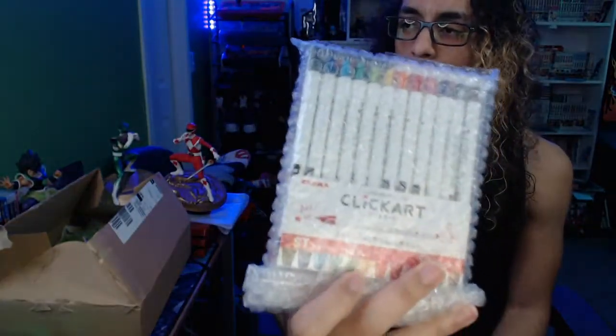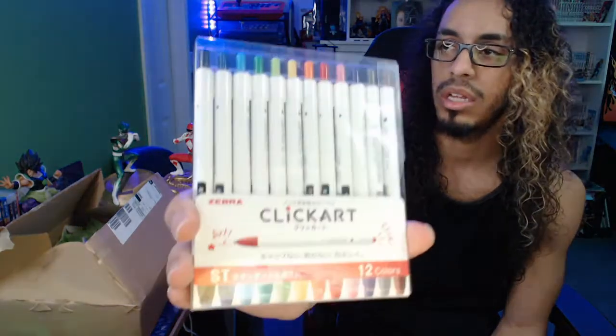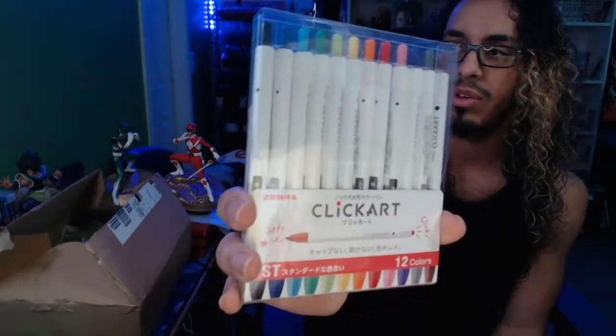For some reason I decided to buy markers. I know exactly why — I was trying to get over a certain spending amount when I put the pre-order in a few months ago because they were having a sale. At the same time, if you spent a certain amount you'd get like an extra 500 points of credit, since CD Japan has a point system where you earn points to take money off future purchases. These are Clic Art markers, so for any of you artists or aspiring mangaka out there doing hand-drawn artwork.